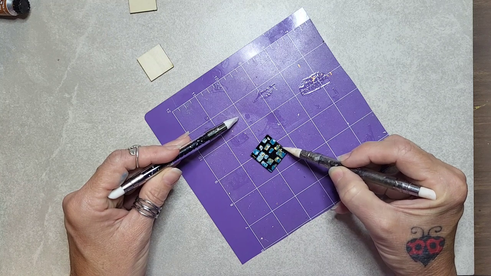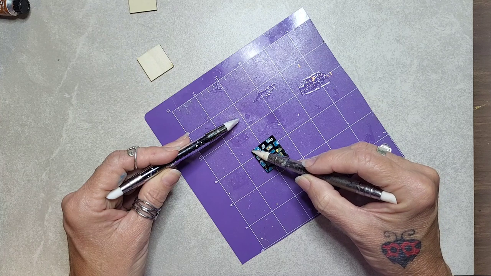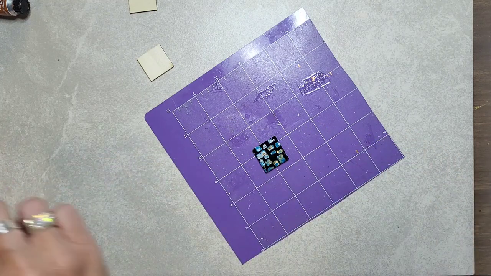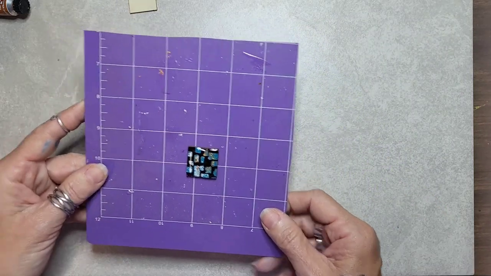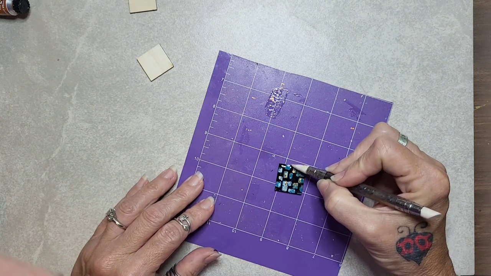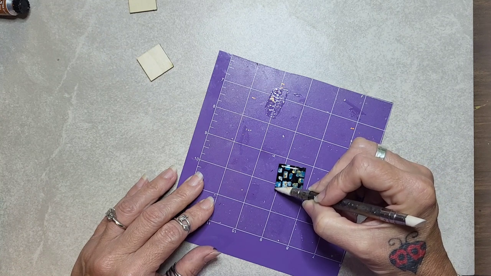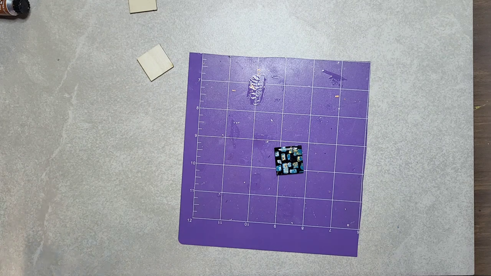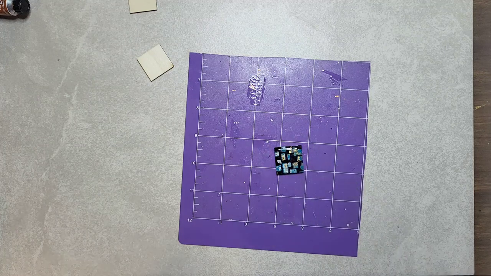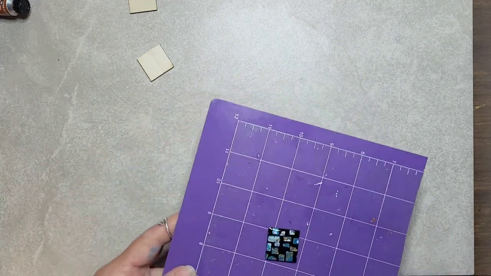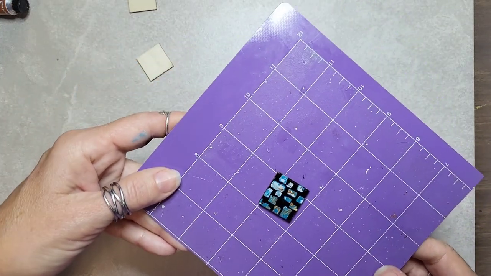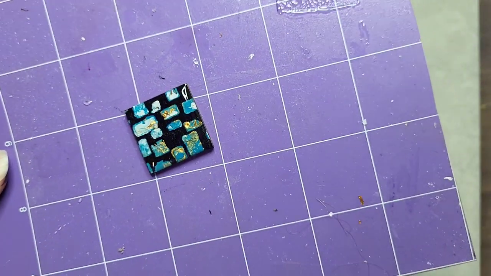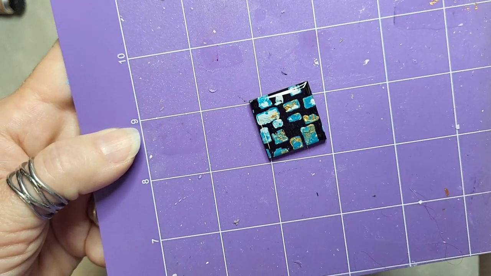I always like mixing in metallics with my regular pastel colors because it just makes them pop. This definitely makes it pop. Let me just get that air bubble out. Big one right there in the middle. Let me just turn this because I don't have my magnifier and I can't see if I got all the way to the edge. Looks like I did. So that's how it looks going into the lights. And I'm going to put that in for about two minutes and then I'll be right back.